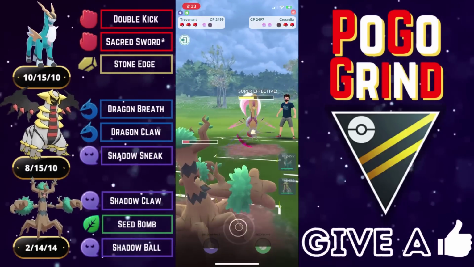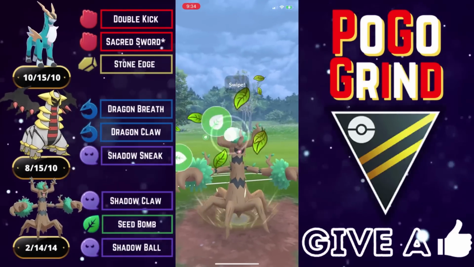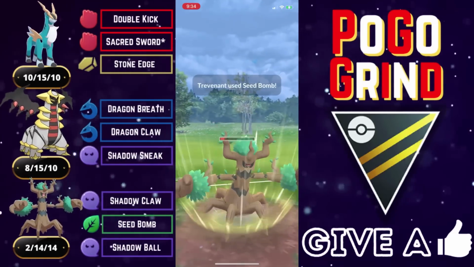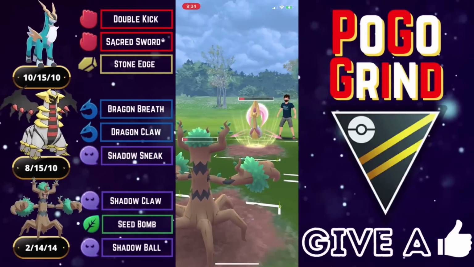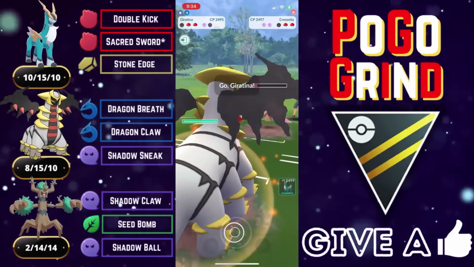We are getting off that big Shadow Ball on the Cresselia and going to maximize our Shadow Claw damage by playing to the CMP tie. And we do get off that Seed Bomb. Holy smokes, look at the damage that Trevenant was able to do to this team. They are holding on to those shields, but let's see if we can make something happen here.